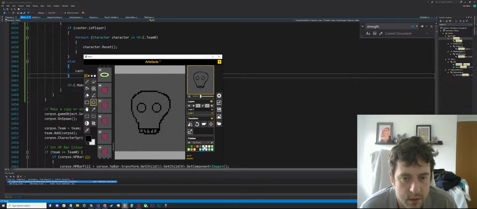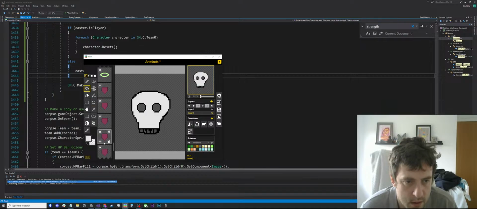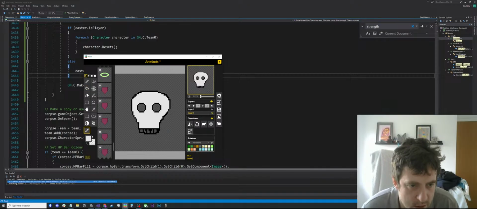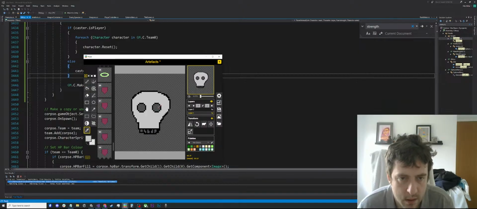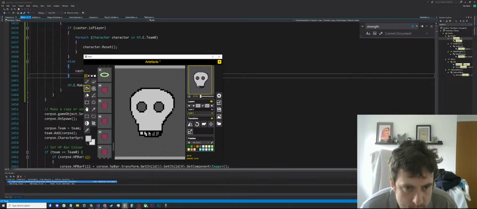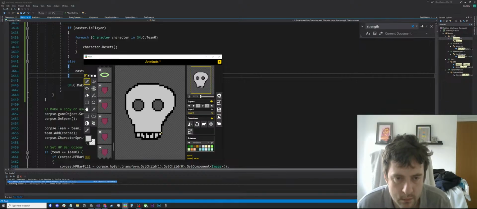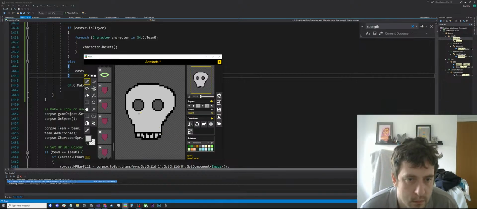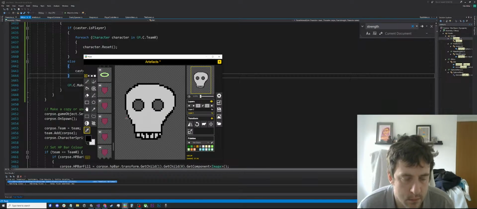I think we have our off-white color here. Make it just a little bit less harsh, I think. Yeah. We want just a little bit of an off black here so we can do the nose.